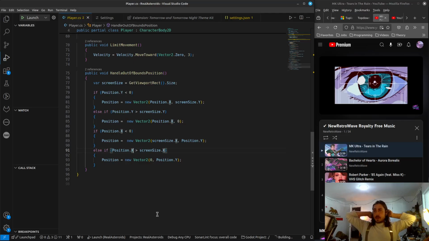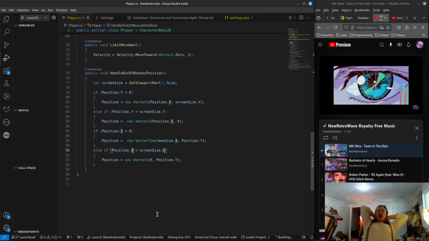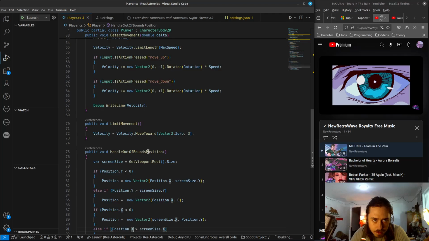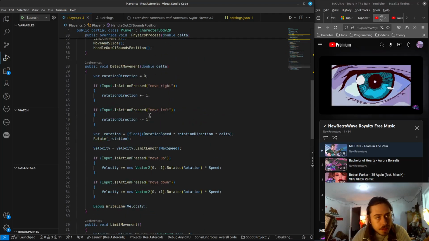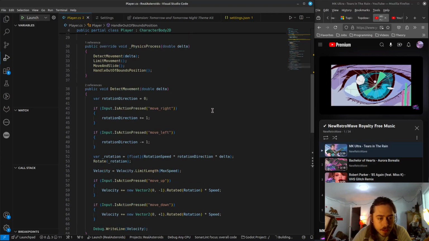going through some documentation, some tutorials, and kind of just saw how other people do it. And I was kind of on the right track. In any case, let's go through our methods here.